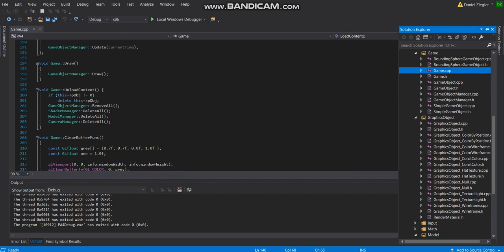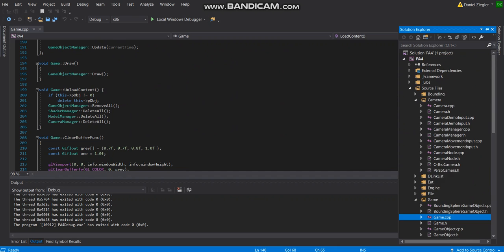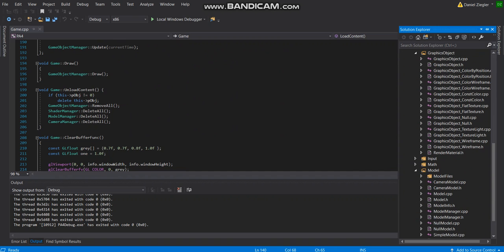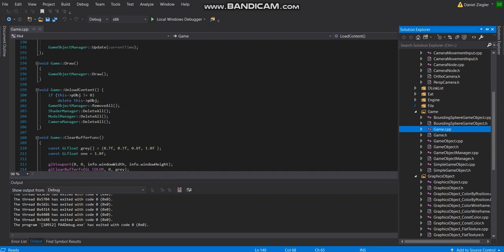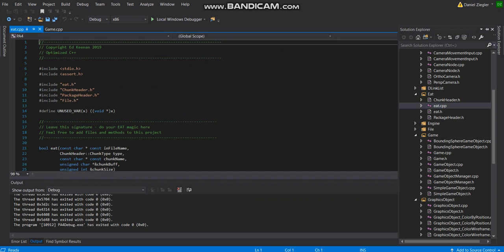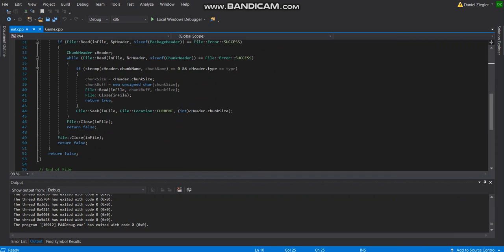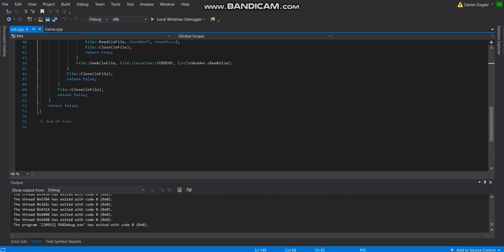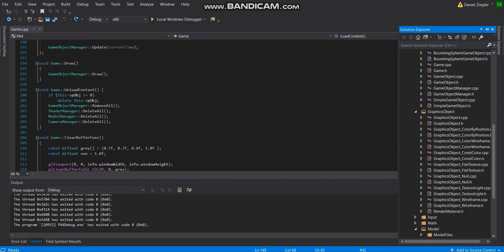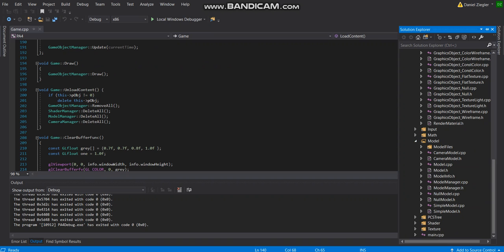As for the ways that these files are written, I actually use the eat function from assignment 1, and this will basically read all the different sections. Most of this is done in the model file.